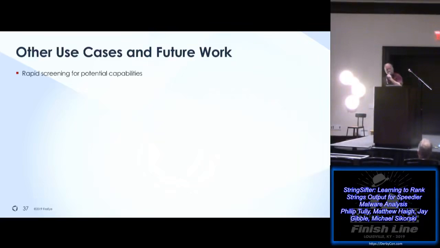We would like to leverage the feature set that comes out of the derived features from the string. We can use those if we take that whole matrix of strings and feature vector and transpose it so that we're looking at the feature vectors and what strings correspond with those. We can use that as a potential screening tool for malware capabilities. Note that I say screening tool, not a detection tool. We really can't detect until we do a proper reverse engineering and code flow and say, is this thing really hit? Is this thing really used where we think it is? But in terms of preliminary analysis, this would be a valuable first step and time saver.